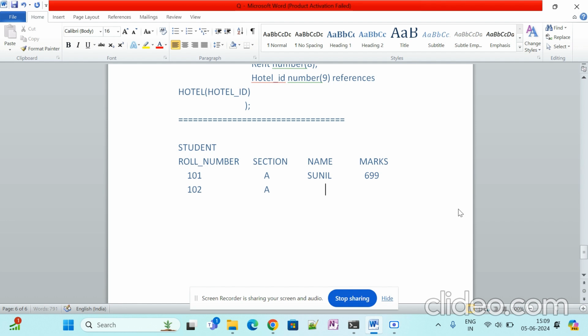A, 599. So I'll take another row, which is again 101, and let me take another one, which is nothing but 102.